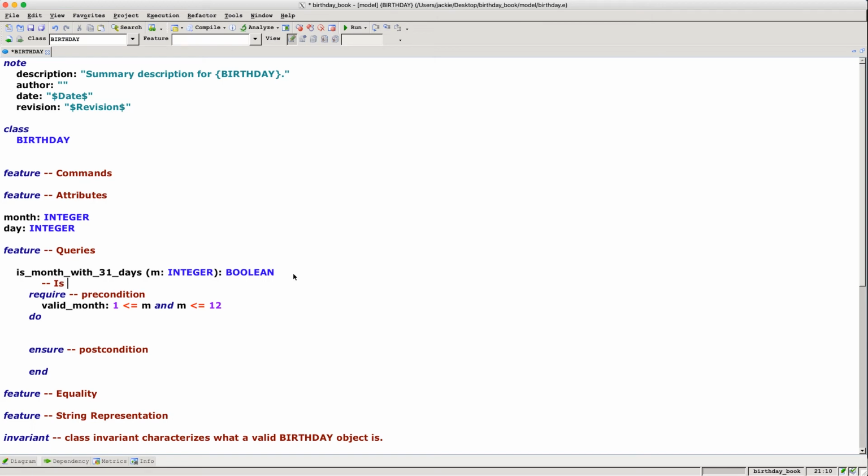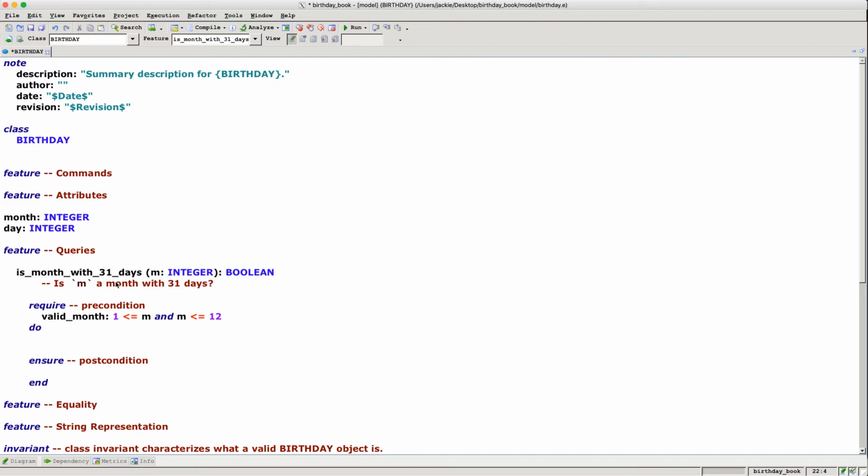And also, when you do documentation, if you want to mention the name of the parameter, you will use backquotes, 2 backquotes over here, and then put an n. So it will appear slightly differently in the IDE, so it's easier for me to spot. It's actually a parameter. Is n a month with 31 days? Okay, that's the comment for this particular query.